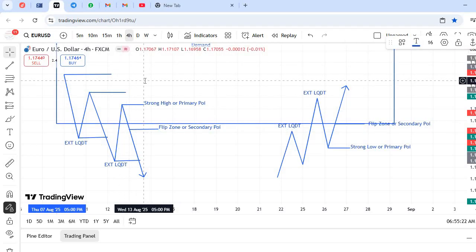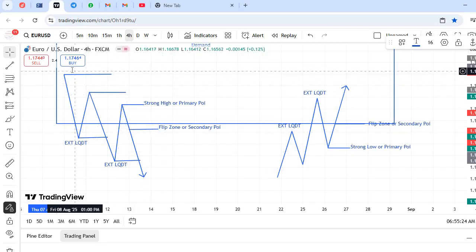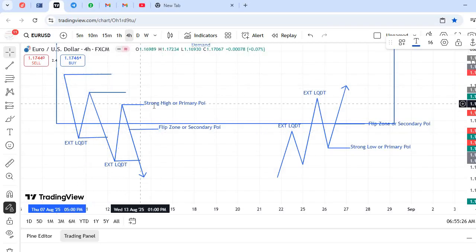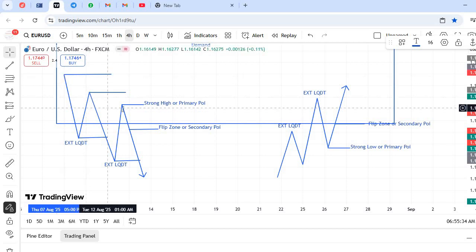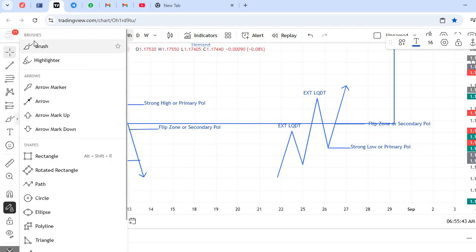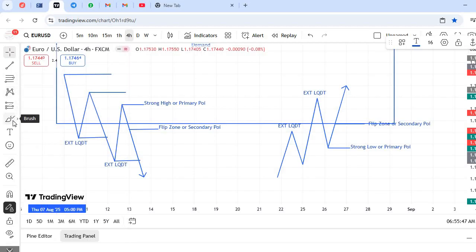Now what do we mean by that? We mean that this high must not be taken out. Can you see? In a downtrend, this is the first high, second, and the third. So we are on the third trend now. So if we are going to be having a reversal, please listen attentively. This is very key, and once you get it, I tell you.